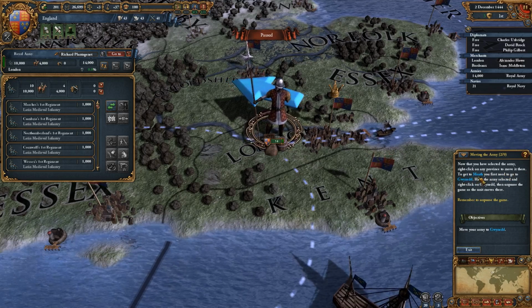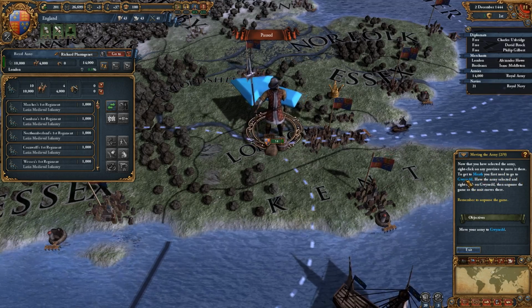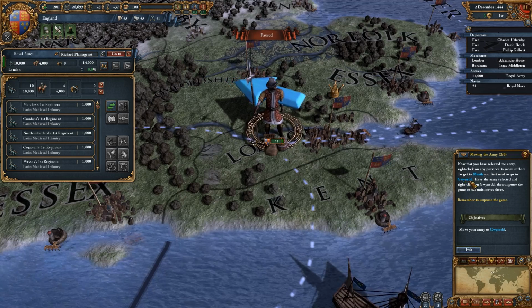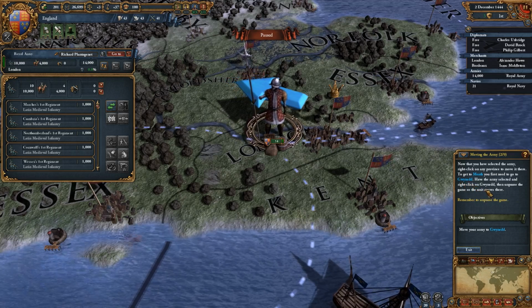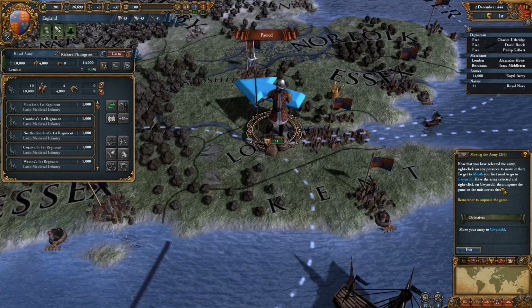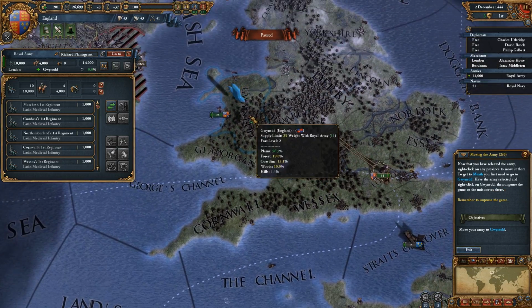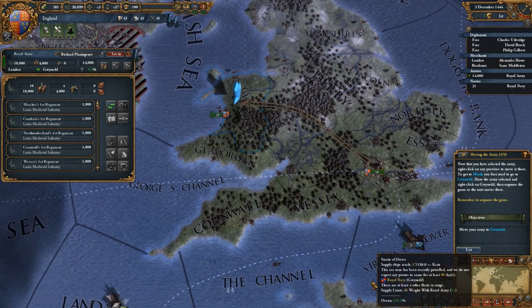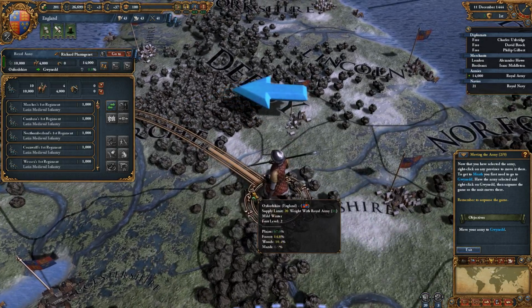To get it to Meath, you first need to go to there. I'm not even going to... That's Welsh. Surely... I don't know. Gwend? Have the army selected and right-click on that place. Then unpause the game so it moves. Okay. Right-click. Unpause. The army is moving. Yes.